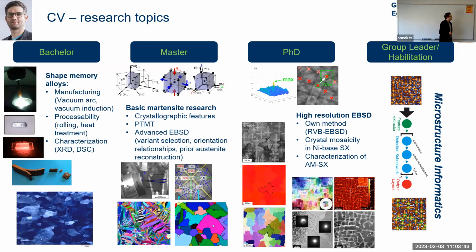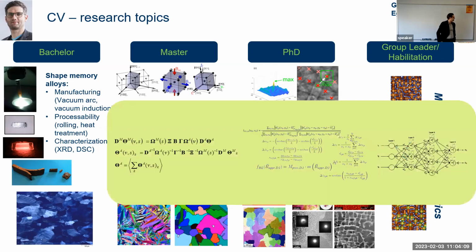After my PhD, I started my habilitation. I became group leader in microstructure informatics. And the difference between a PhD and habilitation is in a PhD, you are very focused and narrowed down, usually to one specific research topic. And in the habilitation, you try to generalize certain ideas. You try to come up with something more significant. And of course, over the course of time, as you see, I became less and less of an experimentalist, and the models and mathematics became more complex up to today.